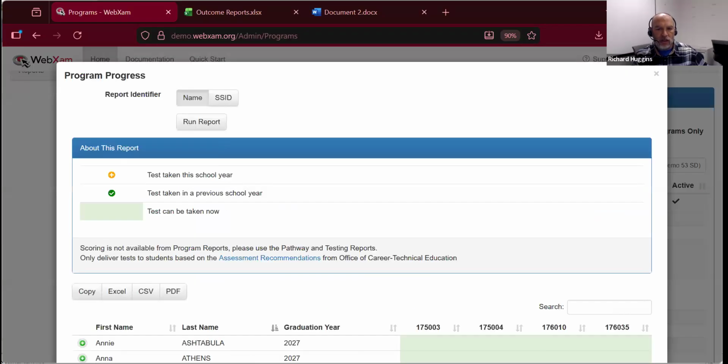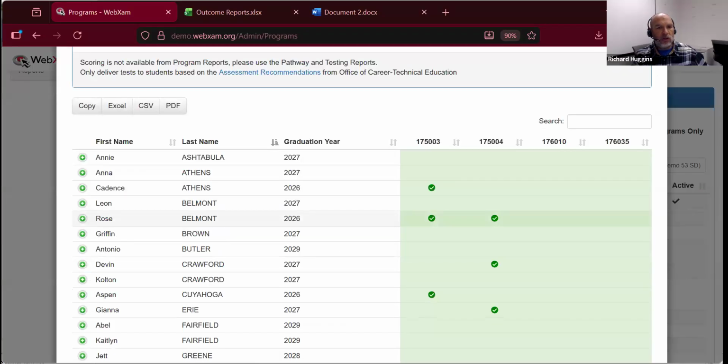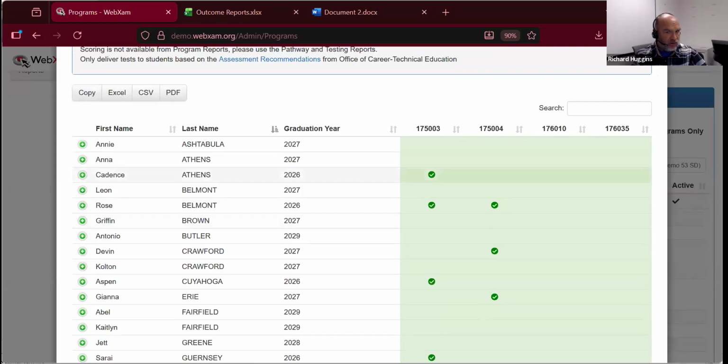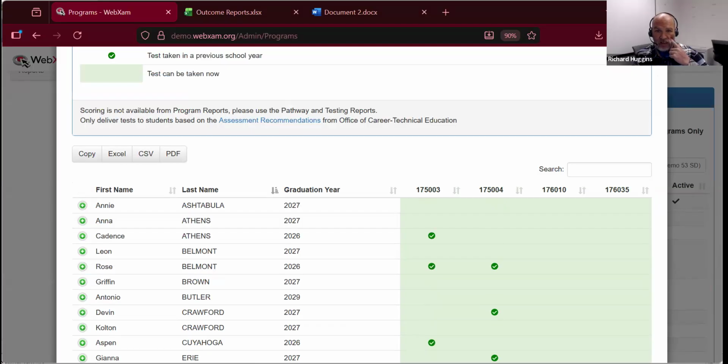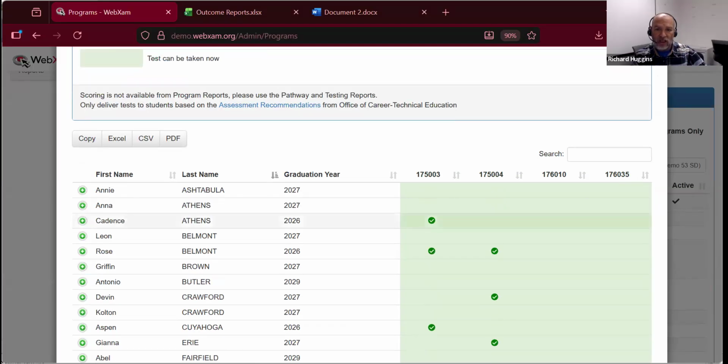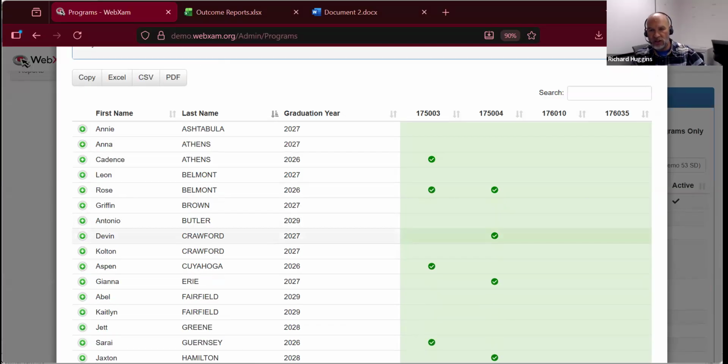Clicking that button will show you, for each student in that program whose account is not archived, which tests they have taken and which tests they are eligible to take based on the retake windows. So you'll be able to see that this particular student, Ross Belmont, has taken 2 of the tests and they still need to take 2 more within that program.